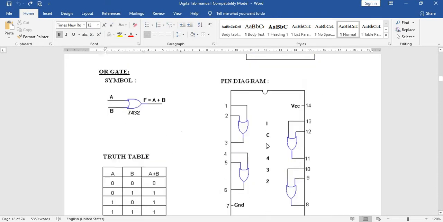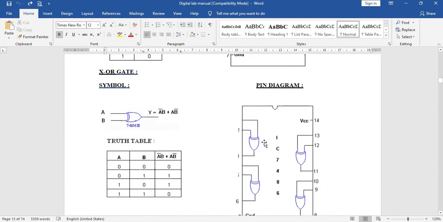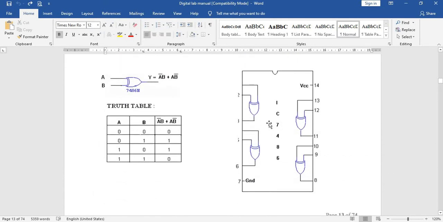Similarly for the XOR gate, the same way, pin numbers 1 and 2 are the inputs, and pin number 3 is the output, and 4 and 5 are the inputs, and pin number 6 is the output. Some gates are very similar, while in some gates the input and output pin numbers may change. Here, for our case, both the AND gate and the XOR gate have the same internal pin configuration. So what we should remember is that pins 1 and 2 are inputs and 3 is the output. With this logic, we'll go for our internal connection.